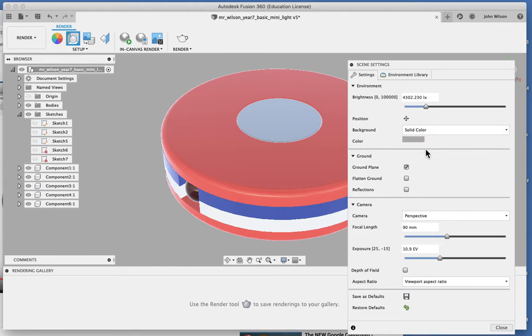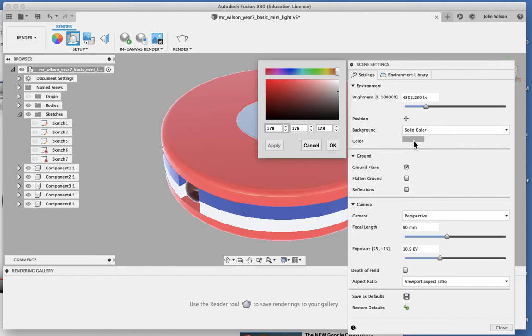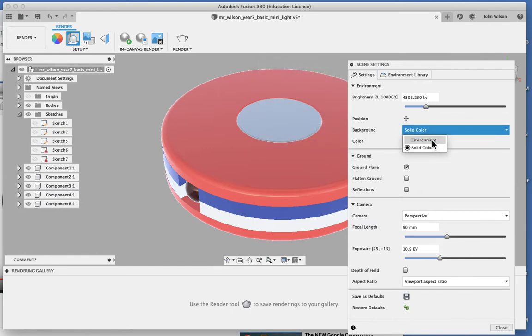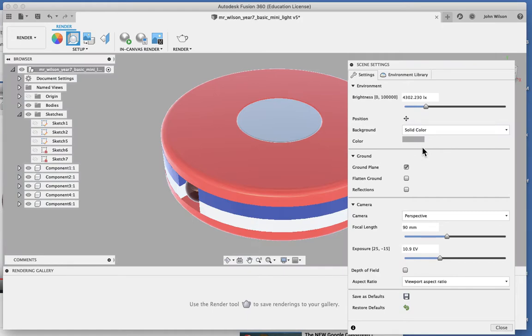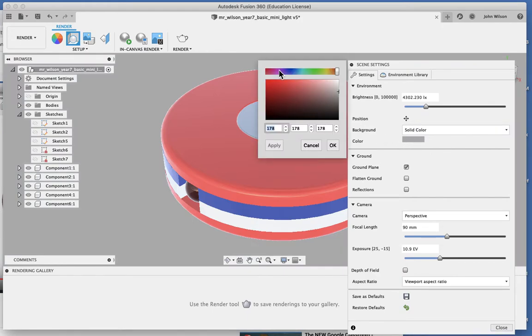So if I click on solid colour and then go into solid colour here, sorry it was at the top all the time, so you've got two options here. Let's just cancel that. You can have one of the environments that we've just looked at. Oh, there you go, that's the Snowfield. Don't like that very much. So I'm going to change that to a solid colour, and then I'm going to go into my colour option, and I'm going to choose something maybe like that.